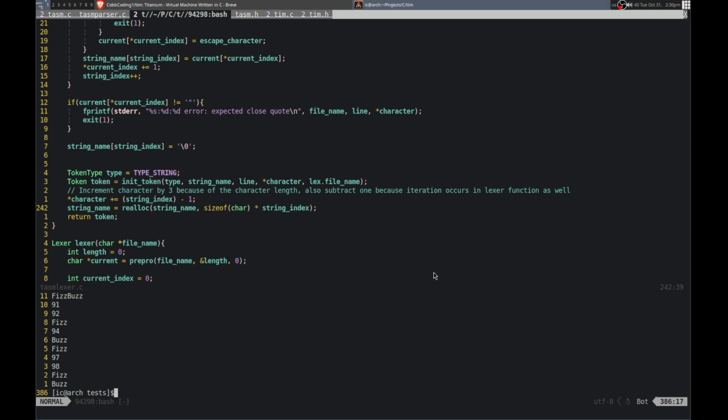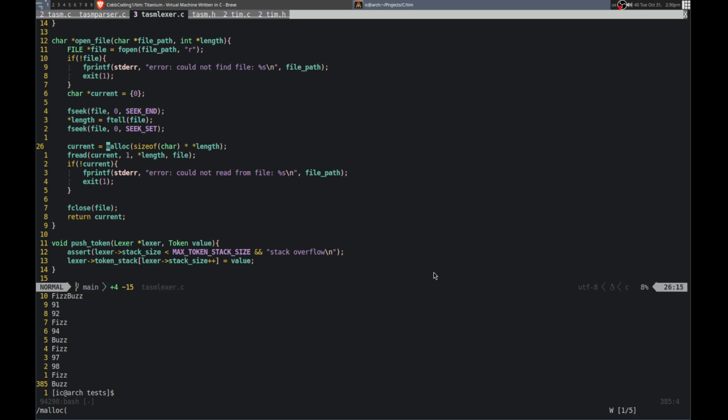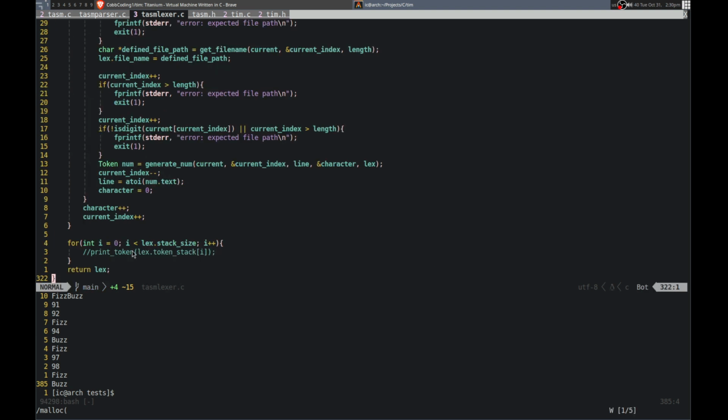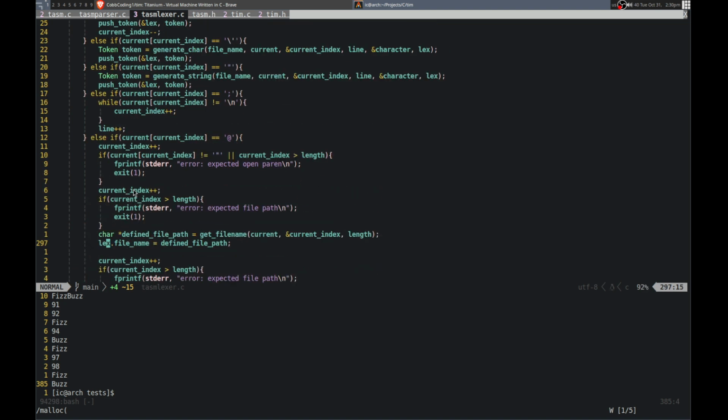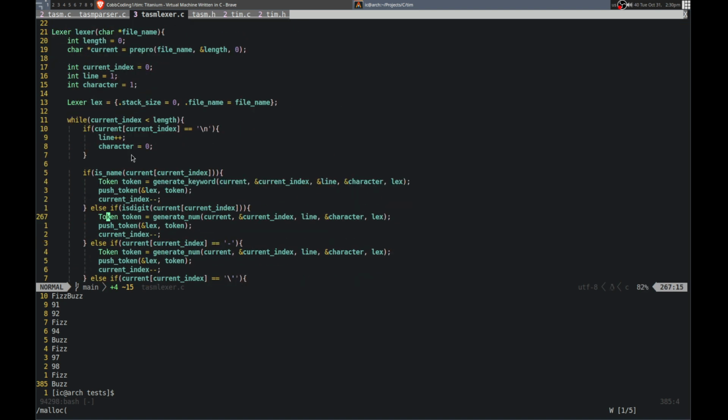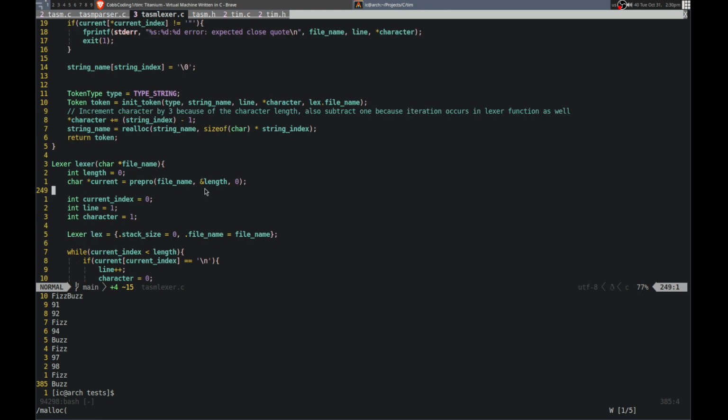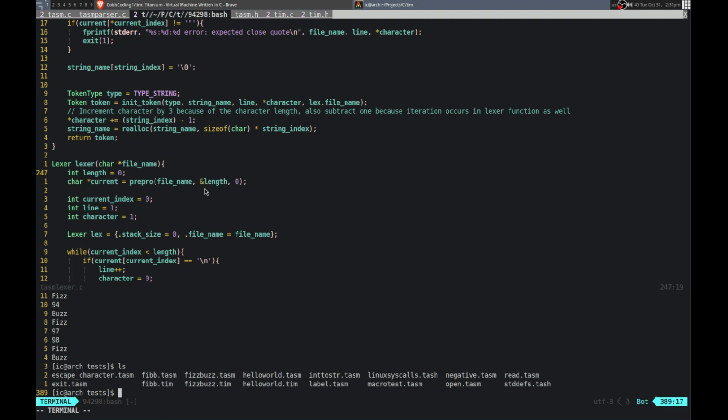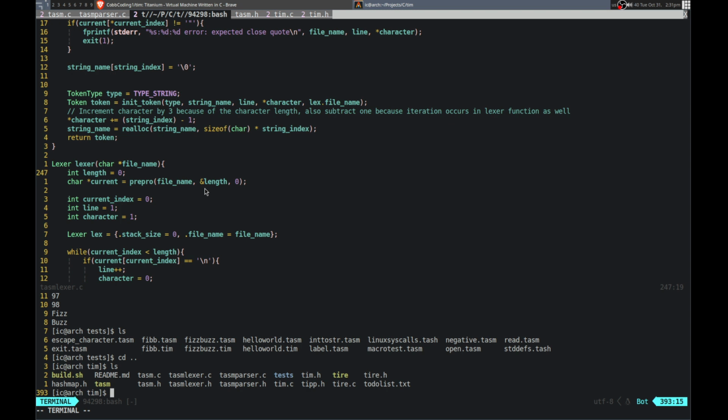Okay. So, let's keep going. So malloc current. All right, that was the last malloc that we had actually. So here we have that. Okay. So that should be good now. A bit more memory safe. I don't think there's any other source files that would have any of that. So we do have the preprocessor. So I could look at that.